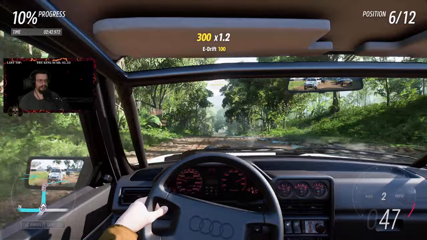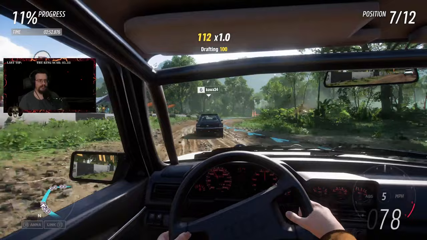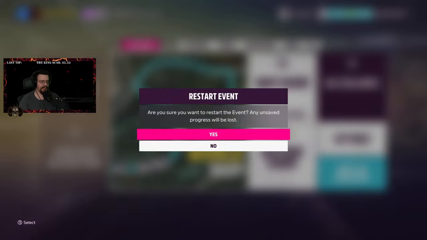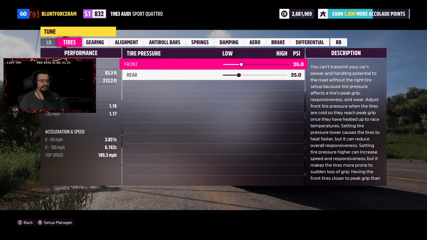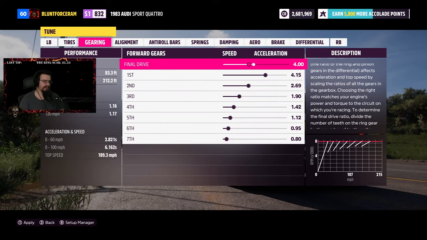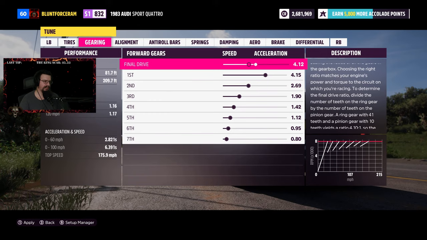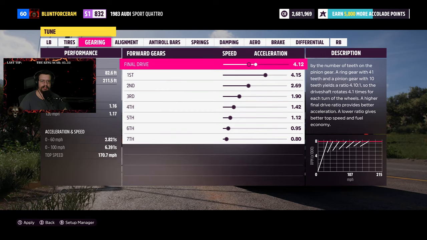Oh my God, I'm being hunted! I can't screw with my tune while I'm in the race. You know what? Hang on. I want to restart, but I want to turn my gears down a bit more. I think 180 miles an hour might be giving me way too long of a range. Let's try 4.12s. Oh, I always forget this game does that. All the numbers are right there. What does that put me at? 170? Yeah, that seems more than fast enough.